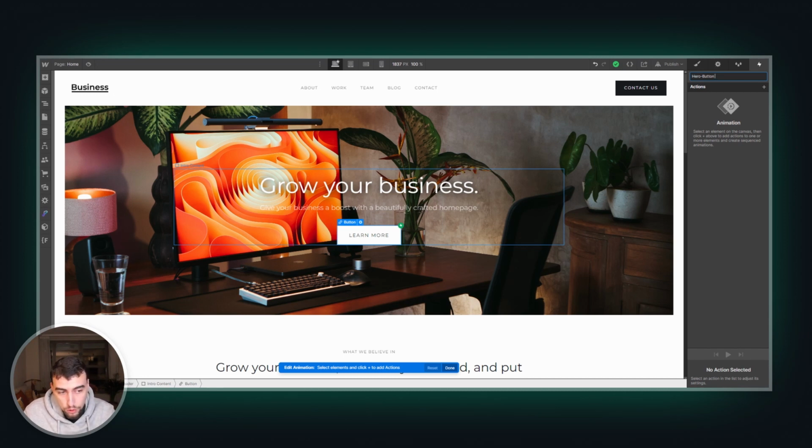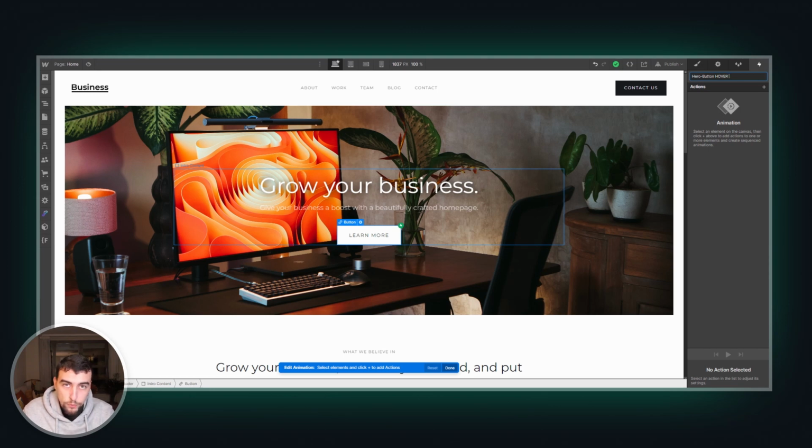Then you will name the animation by what it is doing. This is a hover animation, so you write hover, and you write it in capitals like this, because it's a lot easier to see when you have a lot of animations in the list. It can be an intro animation, a fade animation, a load animation, a lot of things. So every time, name it properly with what it's doing.